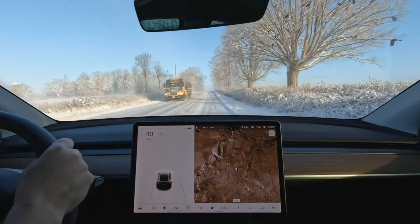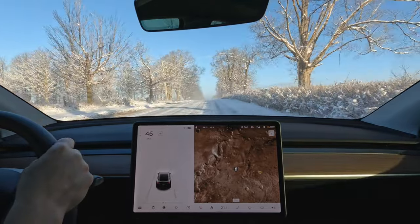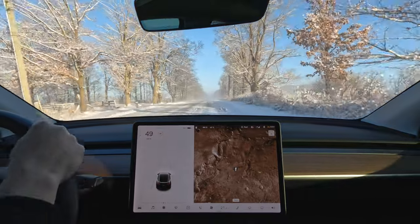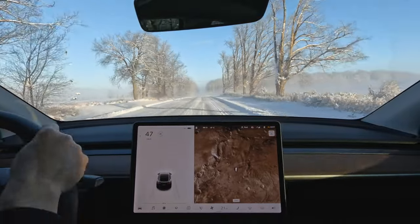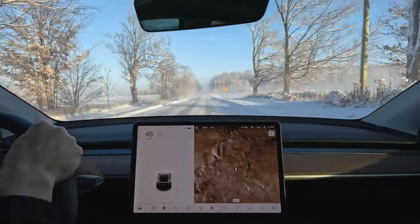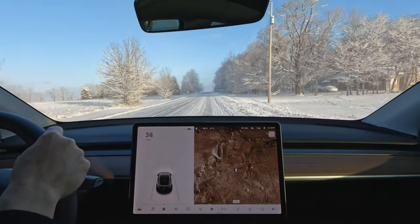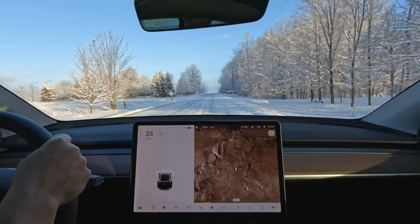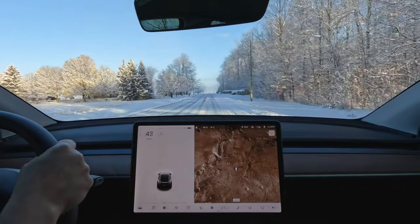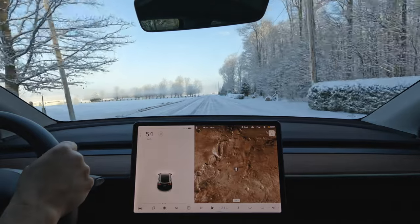This part here has been plowed. I'm kind of off to the side — there was a bit of drift there. Going about 50 kilometers an hour now and she's feeling very stable. I'm doing stuff you wouldn't normally be doing just to kind of test it out, but I'm not feeling any threat of the car losing its grip at this speed. Let's go up a little bit higher while we have clear visibility and hammer on the brakes. Great grip — no problem stopping. Obviously you're not stopping like it's dry pavement, but as far as being on snow and black ice, I would say that's very impressive.